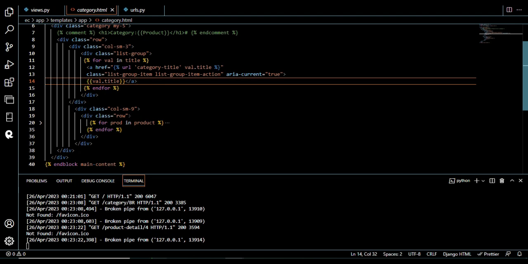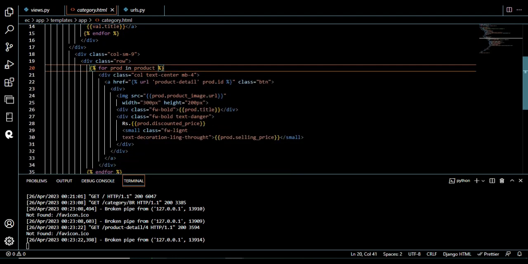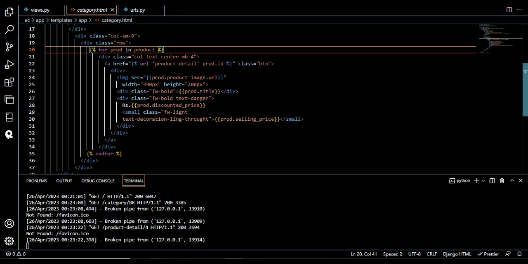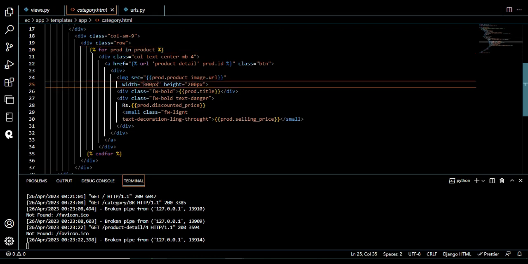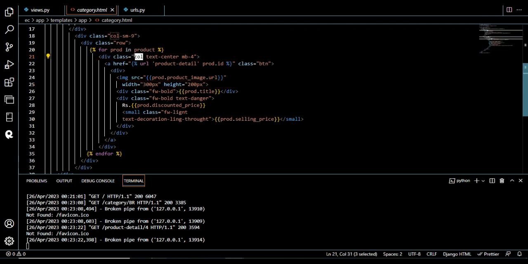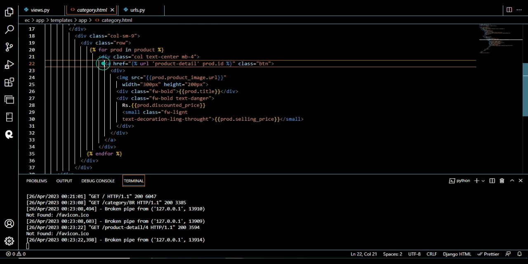So inside this row we just make this function. For example, for prod, inside the product, a first div, this is a column we are going to make for this product, and we can add these anchor tags right here.